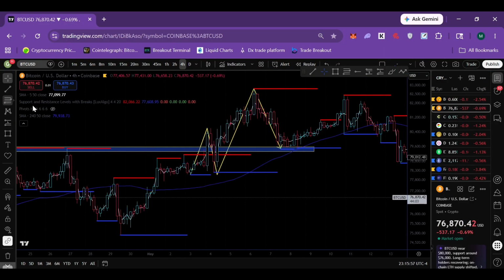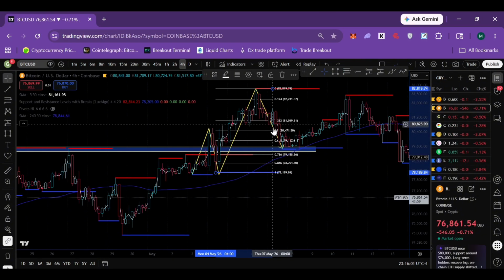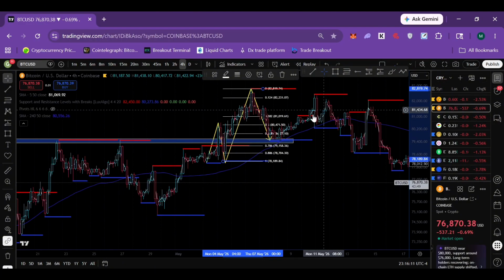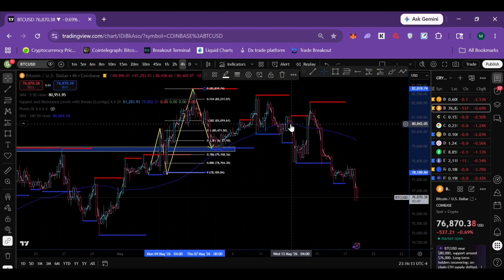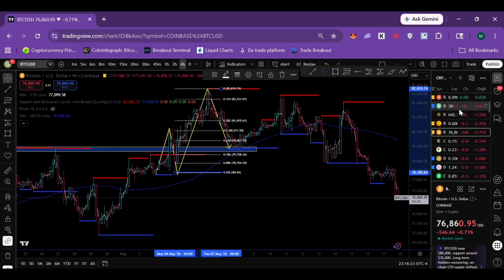At the same time, we take our fib. Like I said, you want to see it at least get to that 0.5, at least. But you see it gets to that 0.618. It also gets to that zone. It pushes up. We make money, right? So that's what we're looking for every single time. And at the same time, we see the candles are above this SMA, so that's making sure that we're looking at the trade the right way.